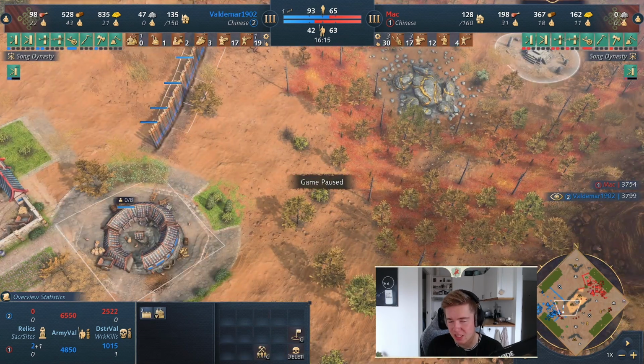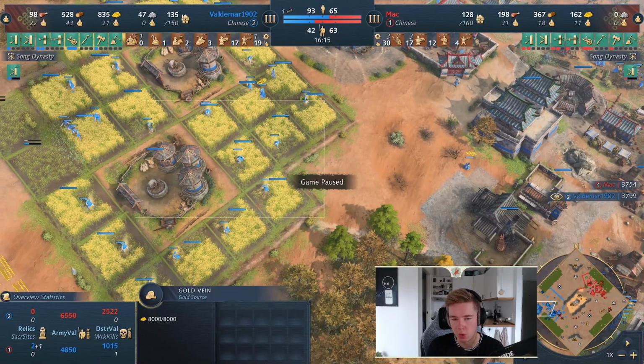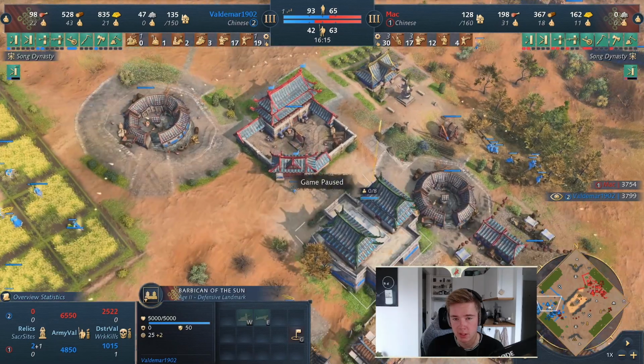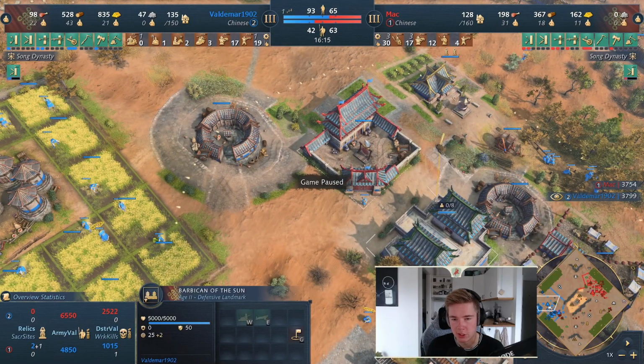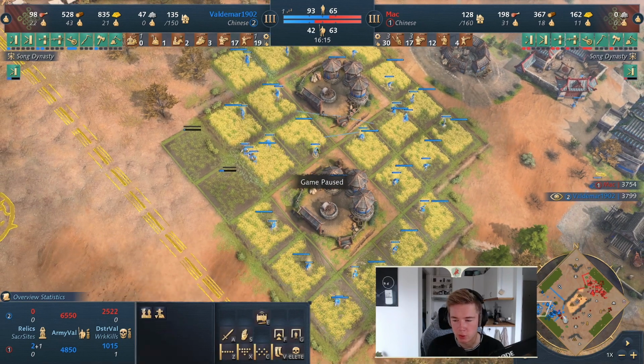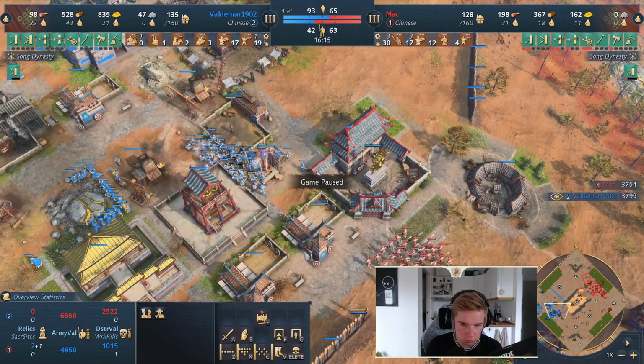But if I put them here, for example, this might be a bad example because not a lot of people will do this, but just for the example, if you put it in the front, then he's going to easily get access to it. So you can always wall off your farms. You can put towers here. You can use your villagers and all these population spots inside town centers, Barbican, towers, villages, to also house your villagers when you're under attack.